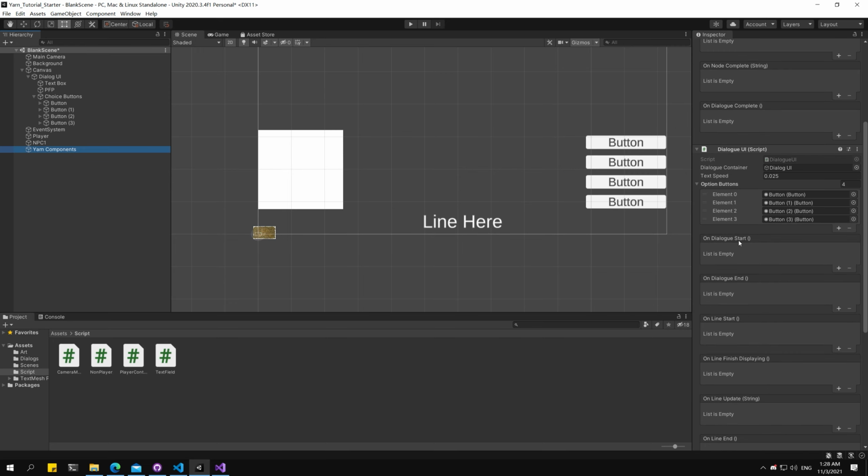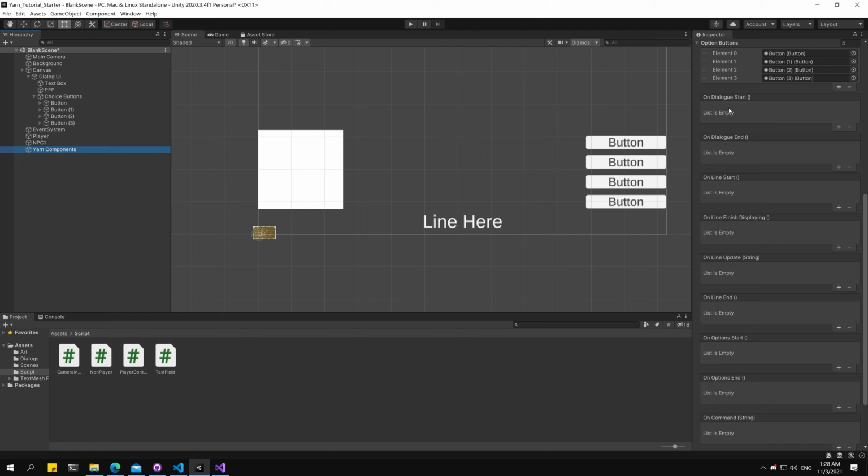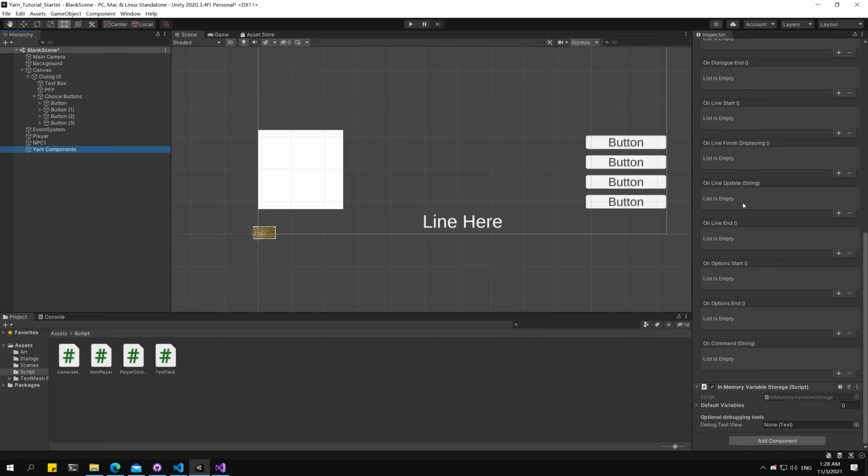Now the next thing is on dialog start, on dialog end. Also, there are a bunch of delegates or Unity events here. These are all the important time points during the dialog's lifespan. So it's dialog start, dialog end. Line start means before the line starts, and line finish displaying is called every time a line is going to be swapped out, either turned off or to the next one. On line update is when a line is fed in. So this thing is actually used to show the line. Dialog UI doesn't know which component holds the text. You need to put a function or method here to take the input and process it using custom logic.